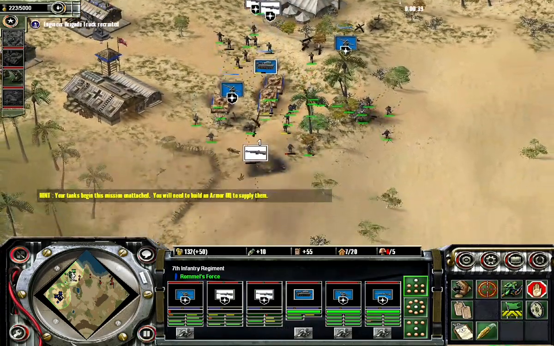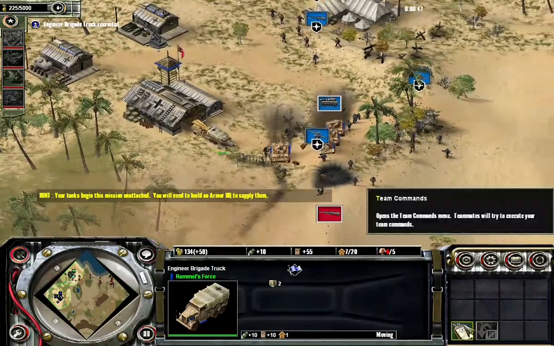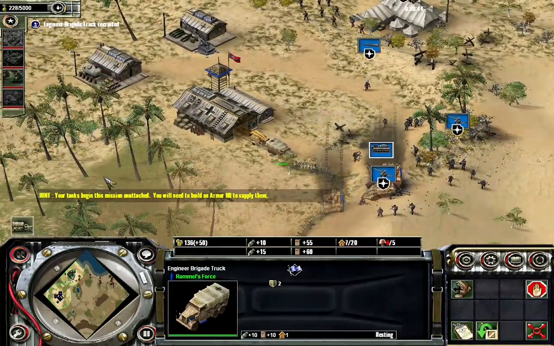Tanks begin this mission unattached. You'll need to build an armory HQ to supply them. Thank you very much, that's what I was just saying.